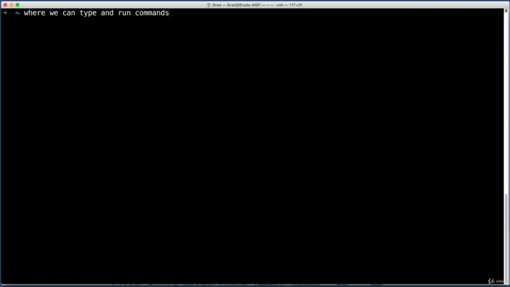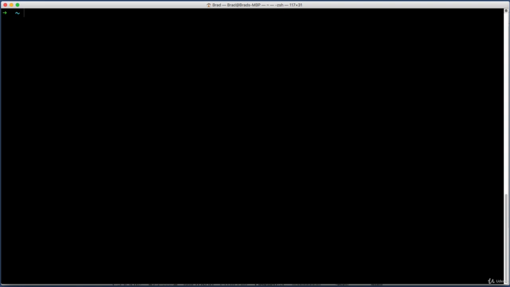So this used to be the way that people did things on their computers before point-and-click operating systems became the standard. Now, I know that using a command line might seem crazy in the modern world, but trust me, knowing your way around the command line is actually a central part of being a professional modern web developer.